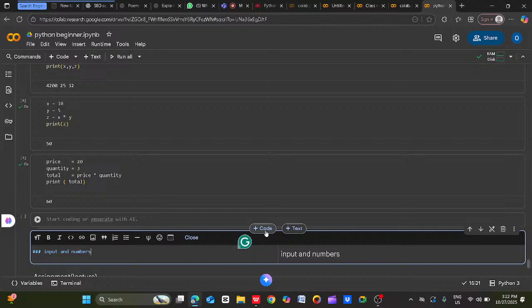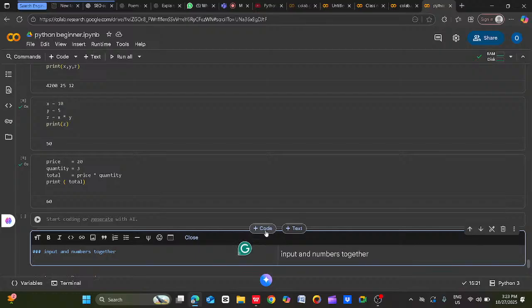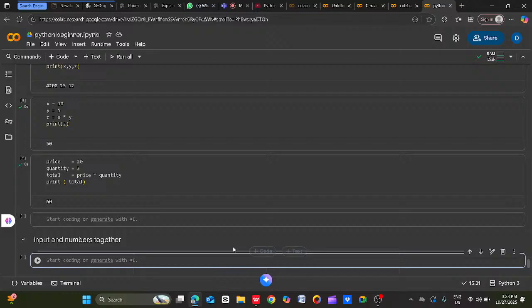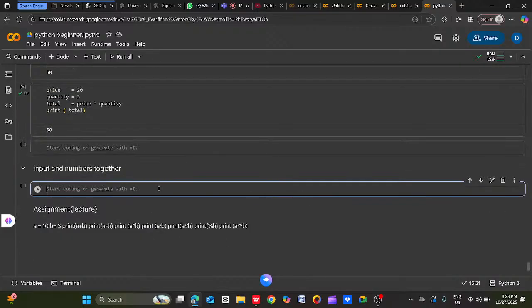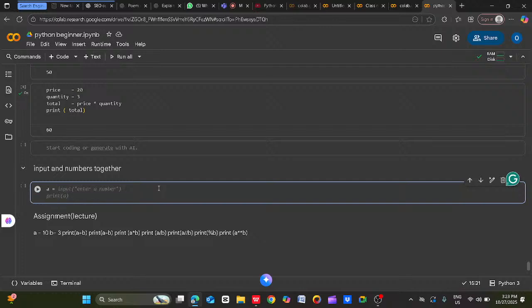This is where the foundation to design the calculator is going to be. We will see how to design a calculator using Python together. We have to write this in a code cell. Say A is equal to a number.